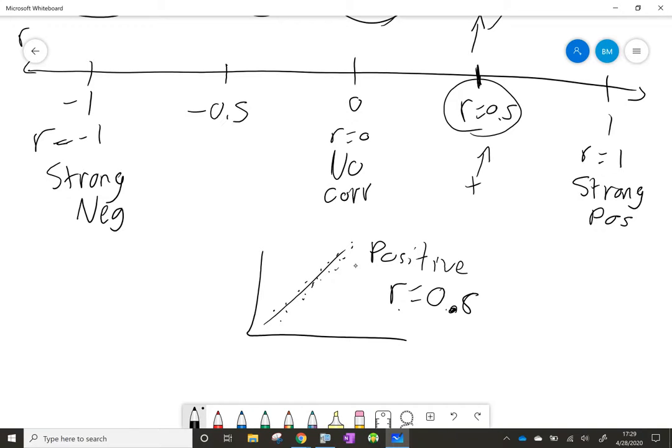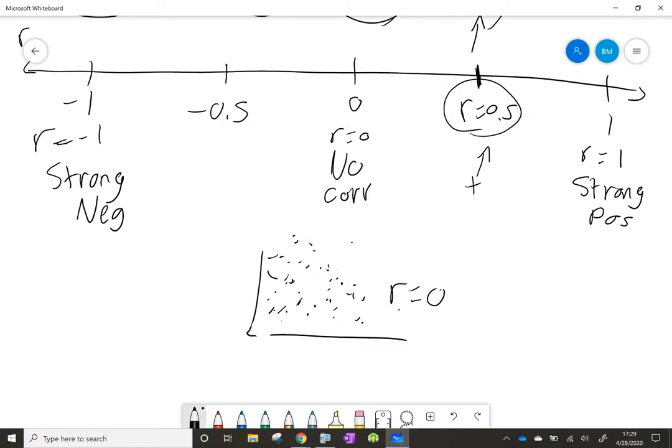Now, if I make the points more spread out, then that number is going to drop. My positive correlation is still going upwards, but you see how spread out my data points are? So maybe that's 0.4 or maybe 0.3. Now, if I make all the data points completely random, and there really isn't a line anymore in the middle, it's just a bunch of random points, then it drops all the way down to 0, right? It's not even positive anymore, it's just no correlation.